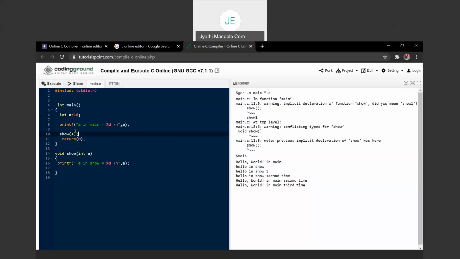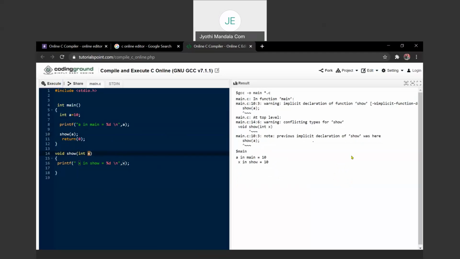Got it? Remember, whenever you are passing any parameter, the data type of this parameter and the data type of this parameter should be matching. Here, this a, you can write any name. You can write x also, no problem. I'm modifying this one as x. Now, what happens here is, whatever value you are passing here will be copied into this x. What is the value of a here? 10. 10 will be copied into your x. Now, x in show equal to whatever value you have given in the place of a. Let me run this one.